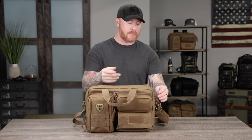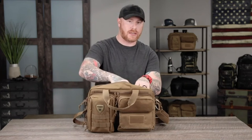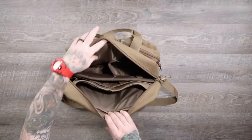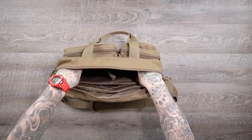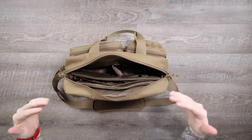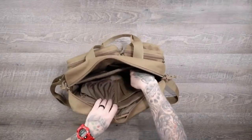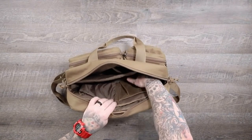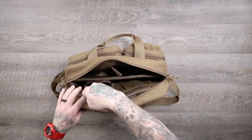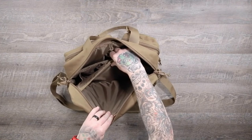Moving on to the inside of the bag, which is constructed with a 210D nylon, makes it super easy to clean up any potential spills or messes. Inside, you're gonna notice all the organization. There's a divider here with two larger compartments, which is great for clothes and blankets or diapers and wipes. This is actually a great place for the cooler pouch, by the way. Now, just behind that, you're going to find a larger opening for whatever you need to pack in your bag. And then there's a solid pocket, a mesh pocket, and then even another pocket behind that.